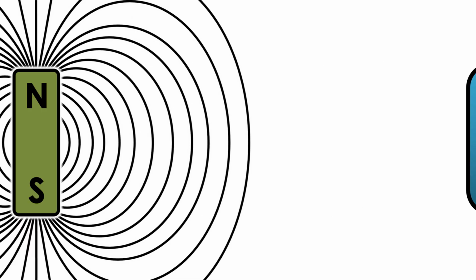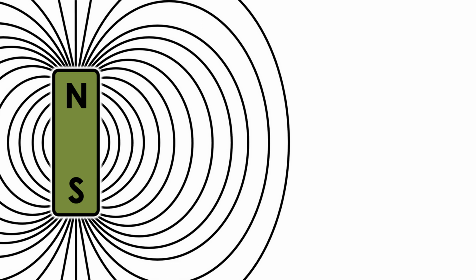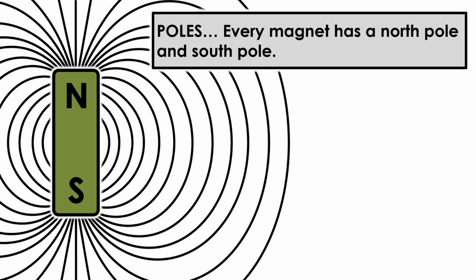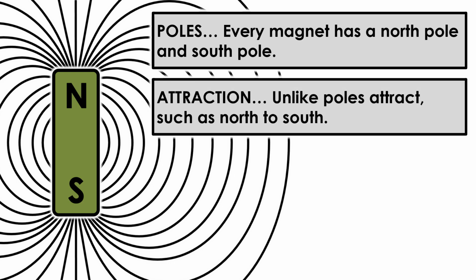The last topic for this lesson is what we'll call the laws of magnetism. The interaction of magnetic fields is governed by these 4 laws. First is the idea of poles. Every magnet has a north pole and a south pole. Even if that magnet is cut into tiny parts, each part will always continue to have exactly 2 poles. So if you cut the north pole off of a magnet, that new piece will then have a north pole and a south pole.